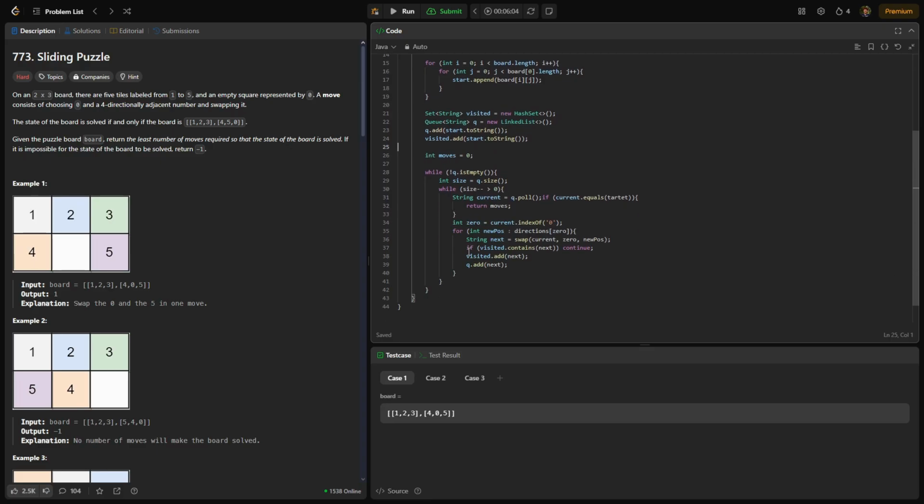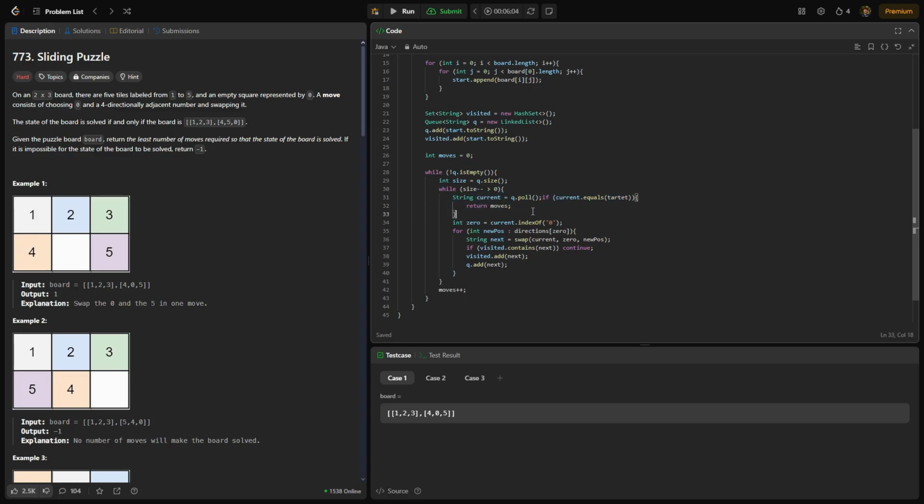When we break out of this for loop, we are going to increment our moves. And then if our queue is not empty yet, because we just added 3 new possible moves to our queue, it's going to come back up here, it's going to get the size, and then it's going to redo this. So we're going to start with 1 in our queue initially. From 1, there's at least 1 to 3 possible moves we can make. So it's going to add 3. And for each of these 3 possible moves, there might be 1 or 2 new moves that it can make. So it's going to continue to add things to our queue. So this while loop is going to keep going until all possible moves are traversed.